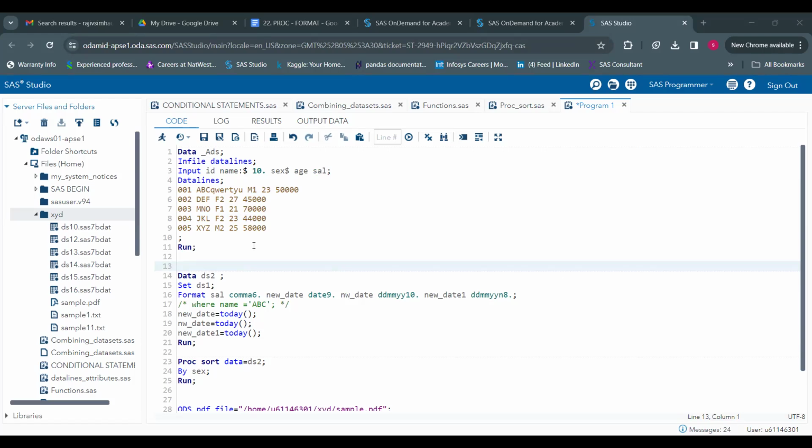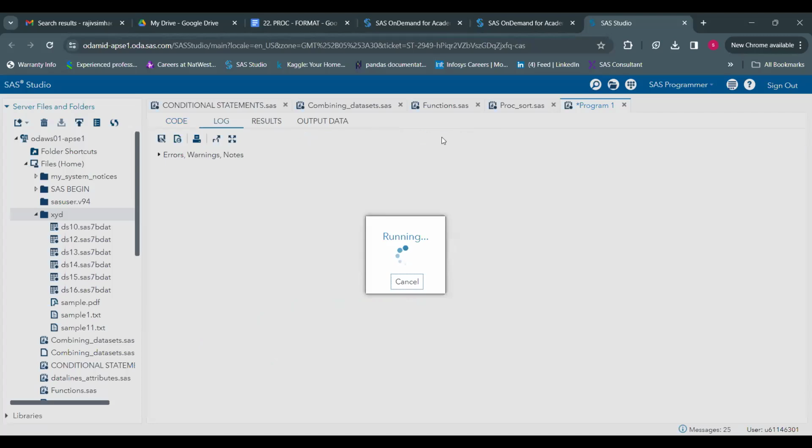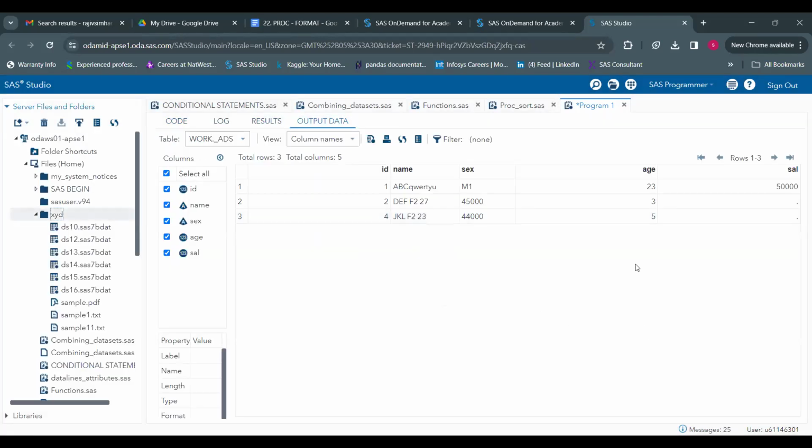How is missing data represented in terms of characters and numerics? You run this one. See here, we get a few missing data.